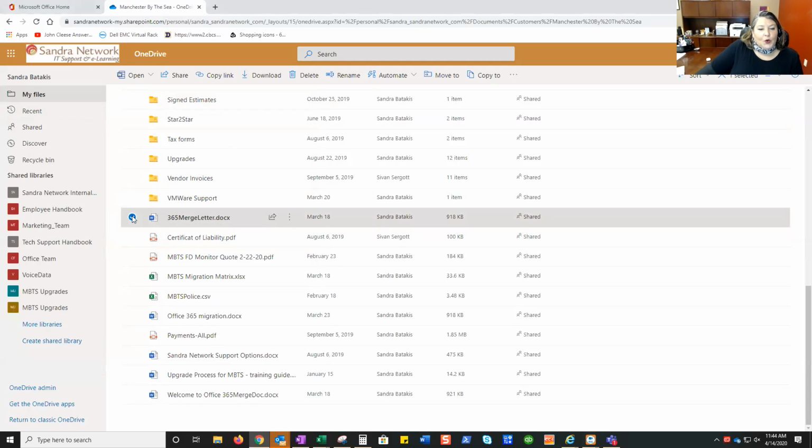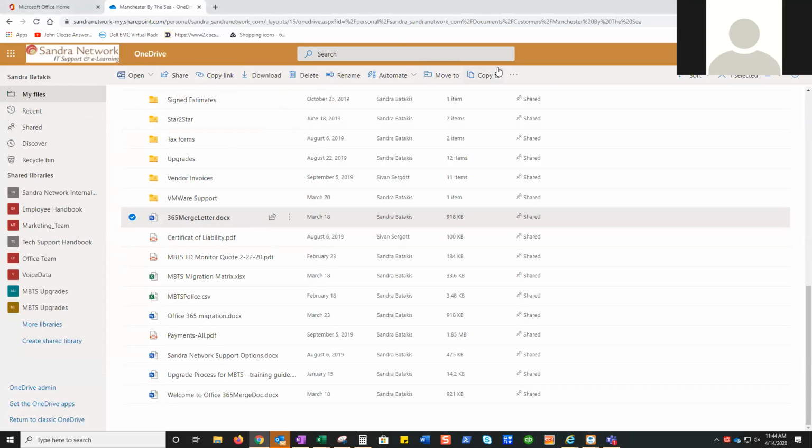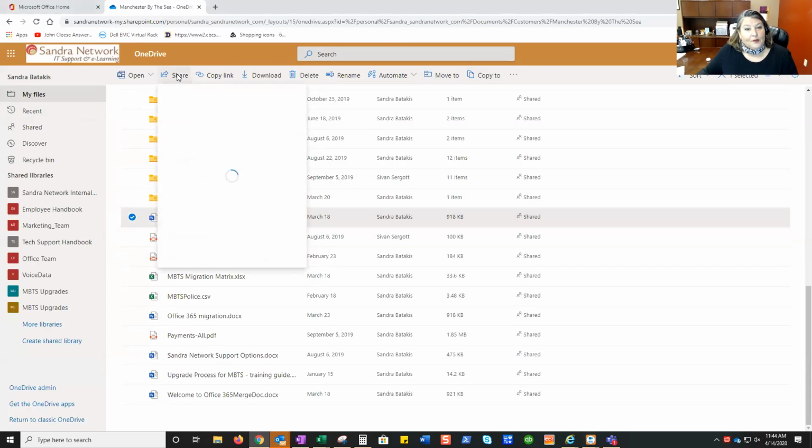Okay. So context sensitive, in case you didn't see it, nothing is selected. I've got a small set of tools. If I was to click on a document, notice I have a bigger set of tools. So you're only going to get menus that apply to what you have. If you're trying to delete a document, you got to click on it first and then the delete tool is going to appear.